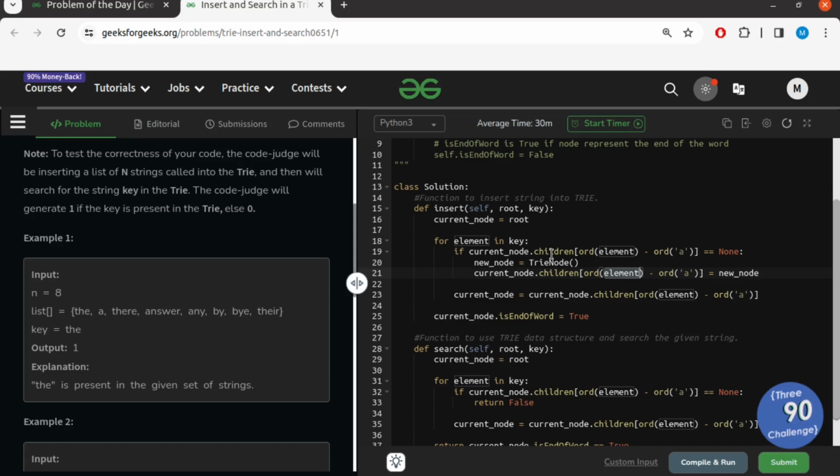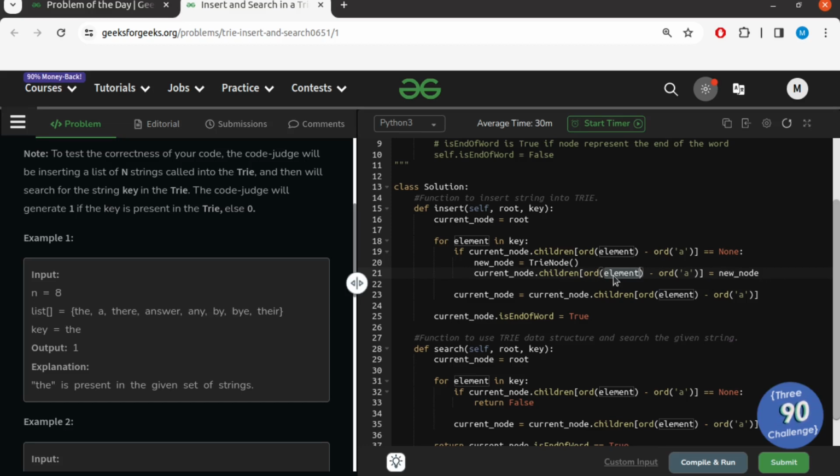This children array is from 0 to 25: 0 represents A, 1 represents B, and so on till Z. So if I want to make a transition from the current node to A, then A minus A is equal to 0, and B minus A will be equal to 1. That is what I am doing here. So in the current node dot children, I make a transition and put the new node over there.